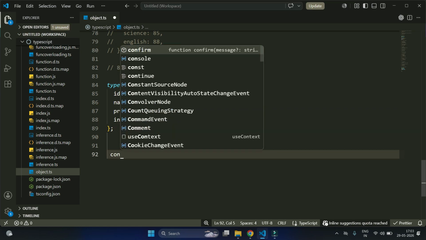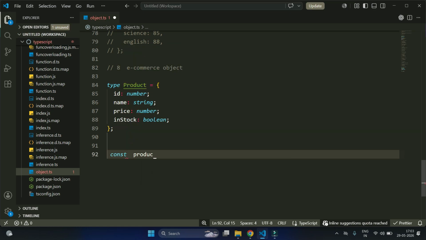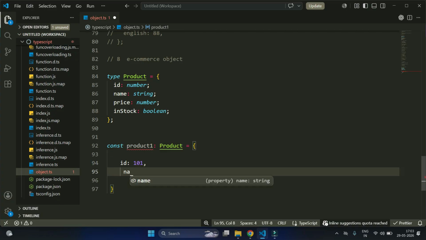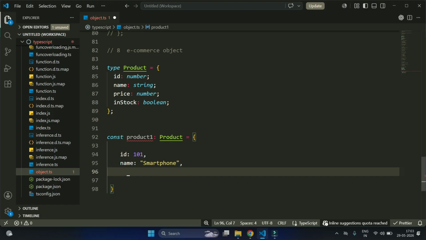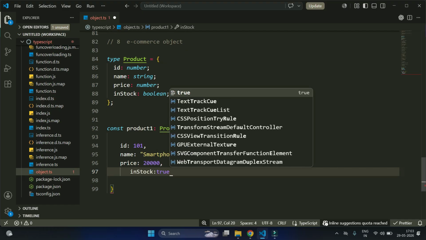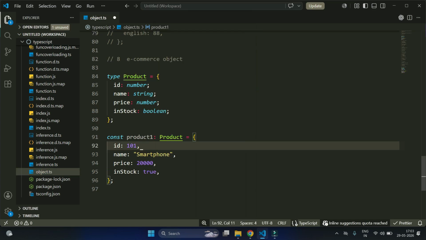Got it? Here you write const product1, that is Product, is equal to, inside it id: 1, then name: smartphone, then price: 20k, then inStock equal to true. Got it?